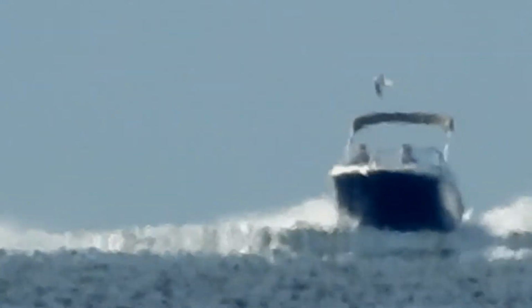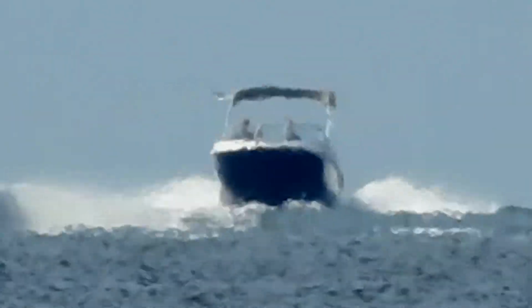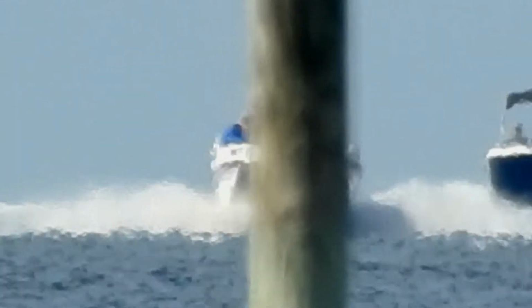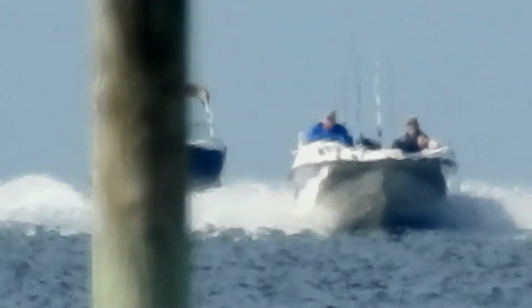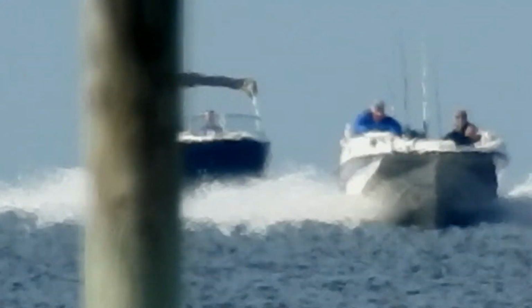You see these birds pop up almost out of nowhere and fly away. See how it's blocking out the lower end of that boat? So imagine that boat from the side at a long distance, and how much more would that block out? You know, when you see these boats coming in from the front and you see this water wake that it's pushing out on each side of its boat, and some boats push out different amounts of water, and that is what's hiding it when it's going across my vision, my line of sight. When it's going across, I can't see the lower end of the boat right there. There's a perfect example of why you can't, because that water wake is actually hiding it.